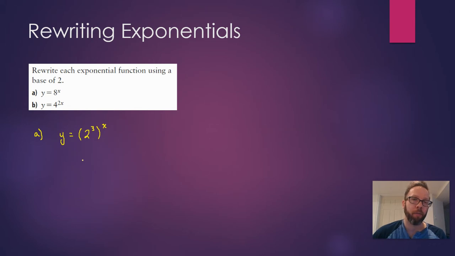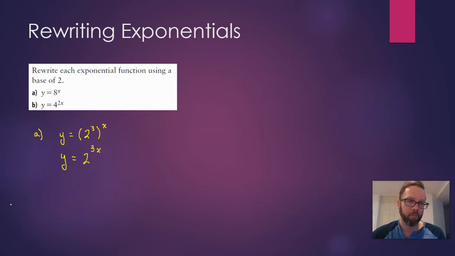Then I use my exponent rule for powers of powers, which is to multiply the exponents together. So 8 to the power of x and 2 to the power of 3x, those are the exact same function. The equation might look different, however, they are the same. If you graph those in the same grid, it would be the exact same function. Something to keep in mind as we move throughout this unit, and the same happened with trig functions, is that there are many different ways to express the same exponential function.